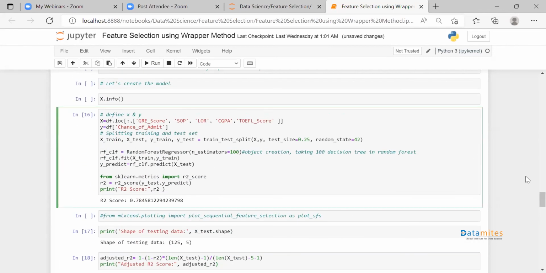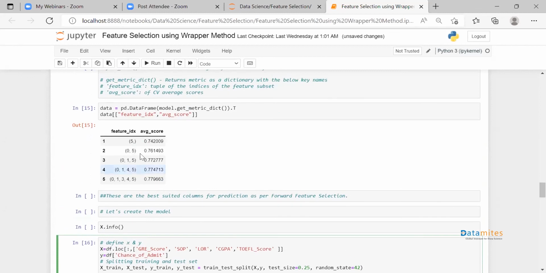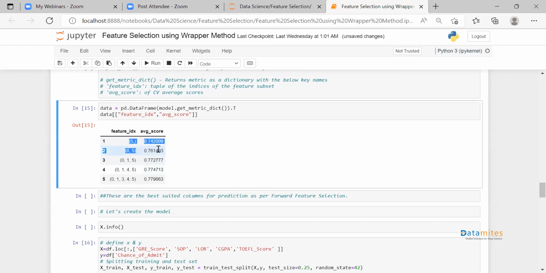So in forward feature selection, it is going to keep adding one feature in each iteration, and in that it is checking which combination is giving a good score, and it tries by taking those features from the previous iteration and again creates a combination with all other features, and again in each iteration it is finding the good optimal features, and finally, however many features we are asking for, those many features will be given as the optimal features.